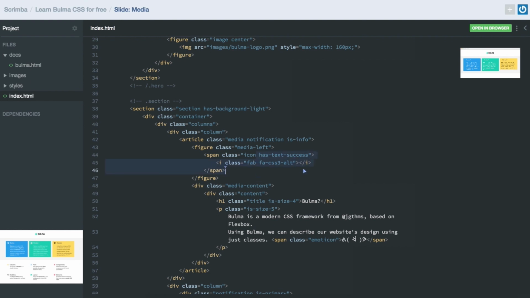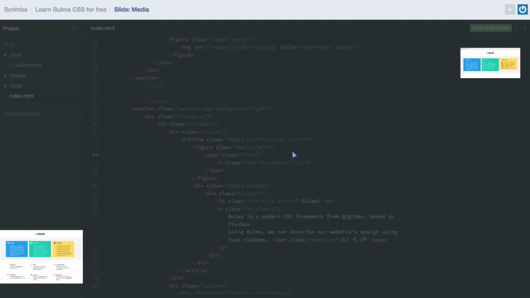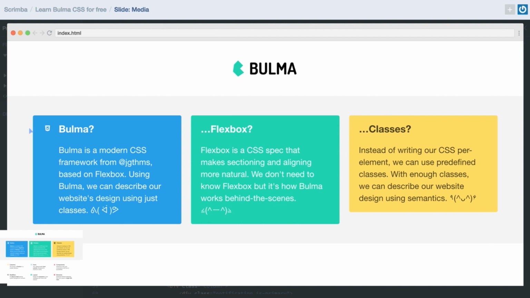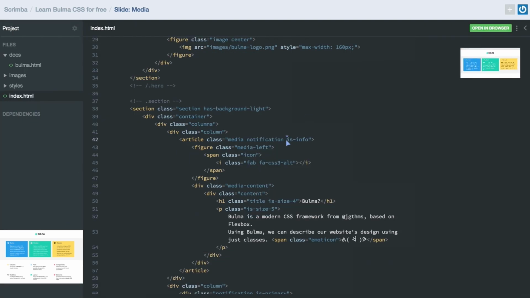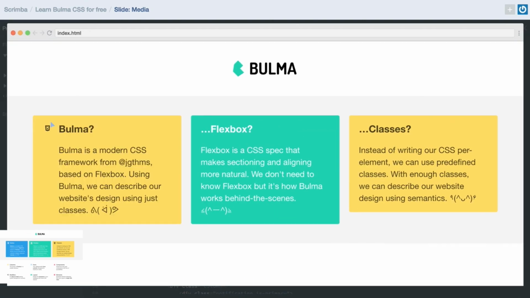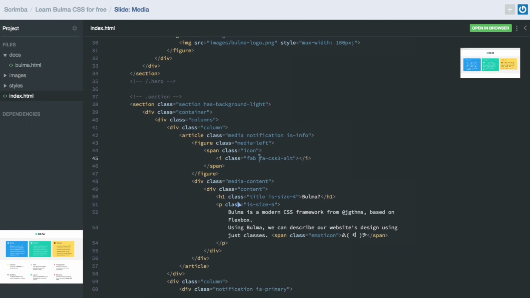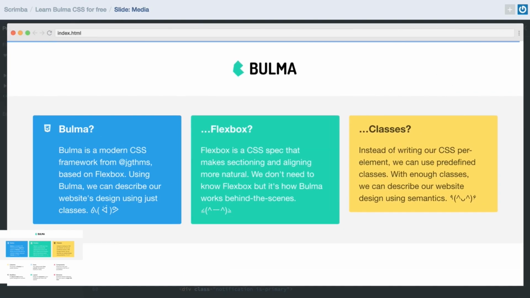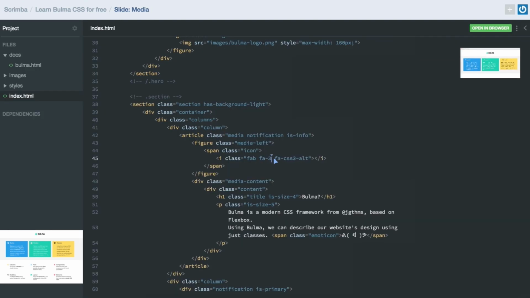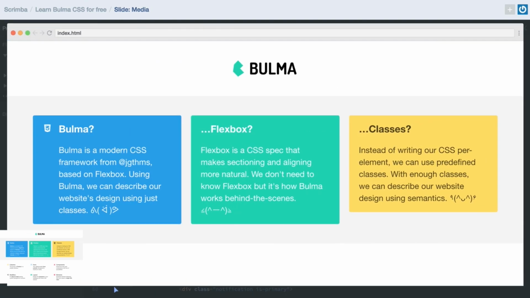And we don't want this to have a color, so we can just get rid of that for now. Our icon is appearing as white because of is-info, and that's pretty interesting. If I put is-warning, the icon goes black. That's a really nice feature. To make the icon bigger, we can add a modifier here. We'll say fa-lg for large. And you also have 2x and then 3x, and there's probably more. So we'll do 2x for now. I think that's the right size. All right, that looks really good.